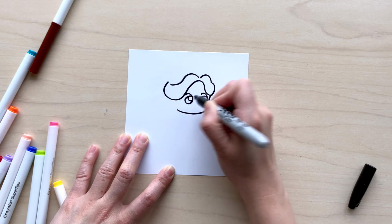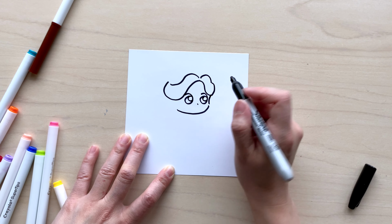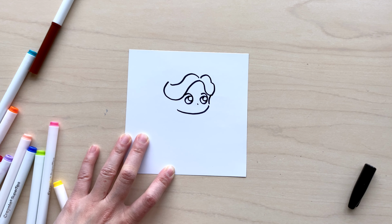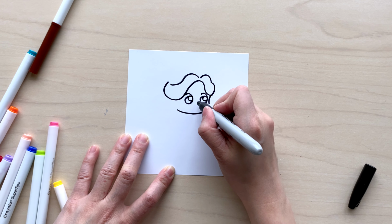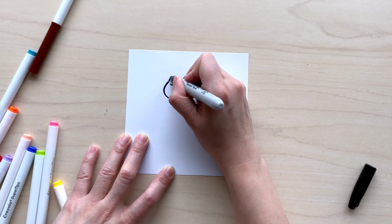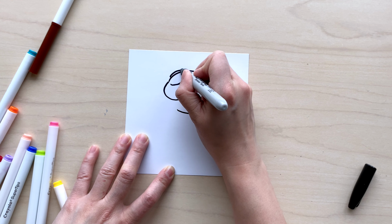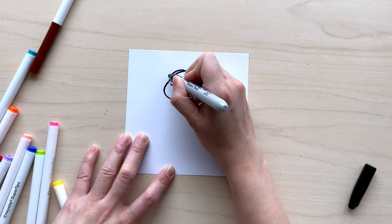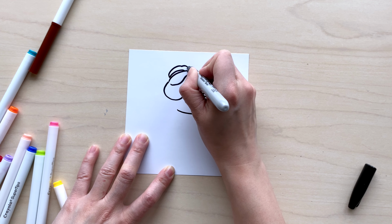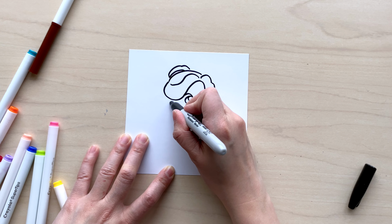If you like, you can draw another circle inside. And that will be the white glistening part. We're gonna leave white at the end when we start coloring it in. Here I did a dot for her nose, but of course you can do a bigger nose or a smaller nose as well. Now I'm gonna work on Belle's hair. This version of Belle is gonna be the one where she has half of her hair tucked up.